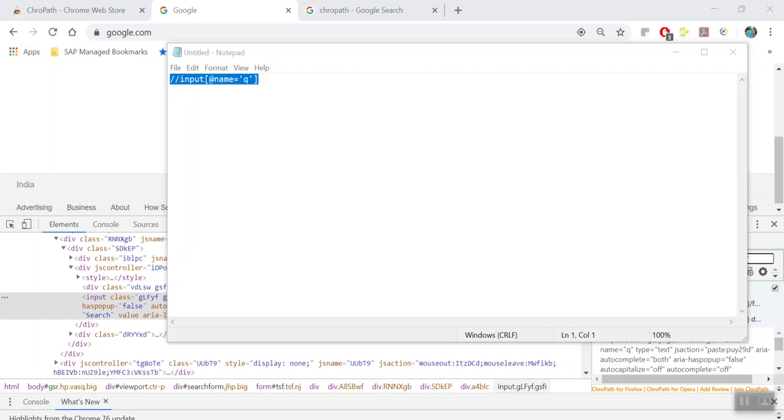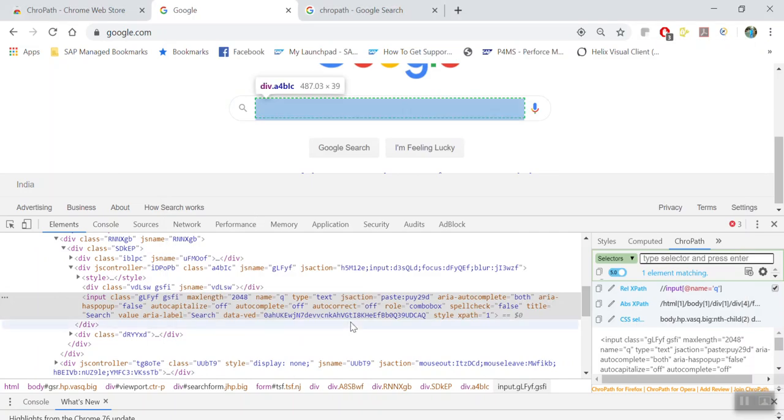So when we use a specific location to identify an element without depending on parent nodes, it is called relative XPath. I repeat: when we use a specific location to identify the element directly without depending on parent nodes, it is called relative XPath. Now one question is there: what are parent nodes?